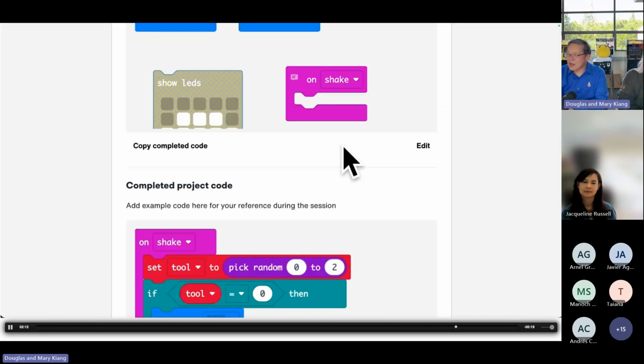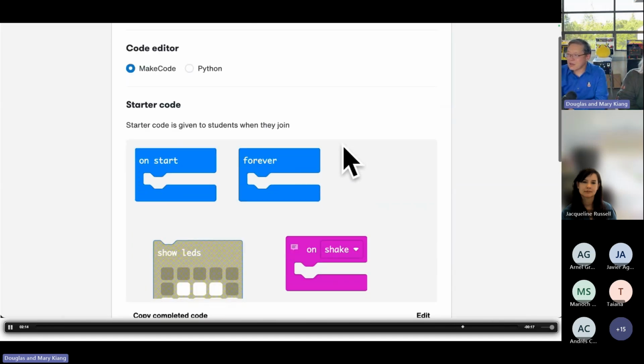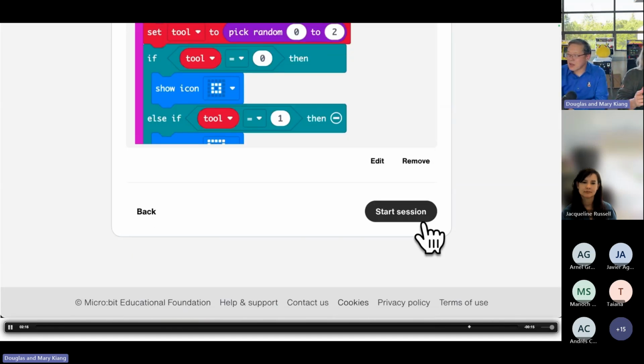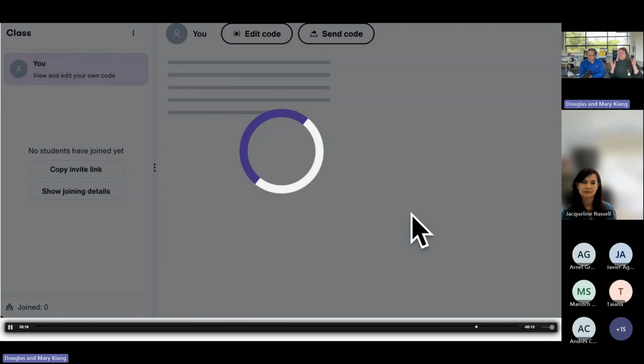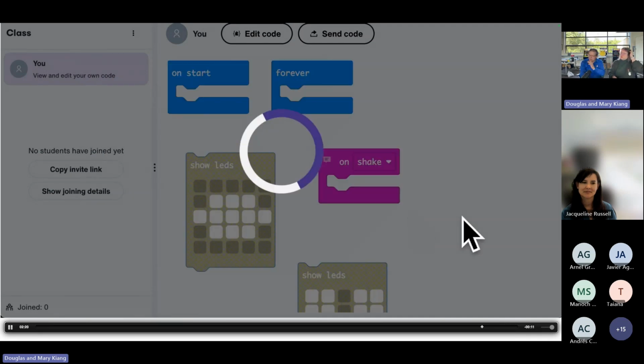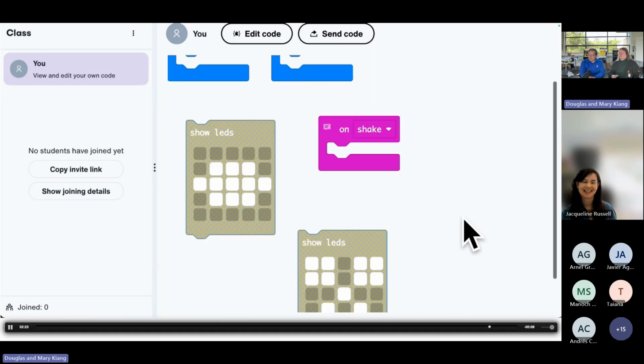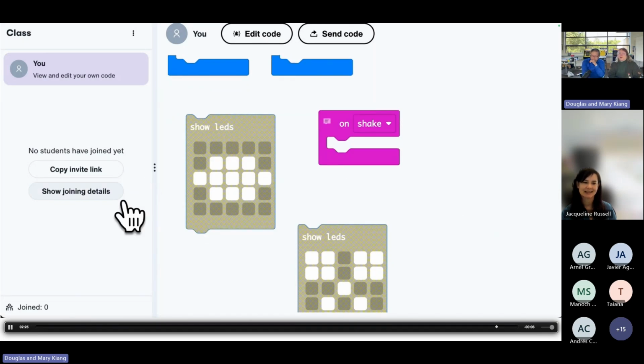And then Microbit Classroom is a real game changer. There's all this wonderful stuff you can do with the Microbit, but when you have a class of twenty-something students or more, it's like, how am I going to manage all these different projects? Well, Microbit Classroom is the way to keep track of all of it.